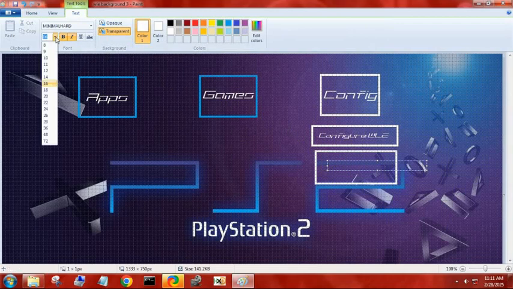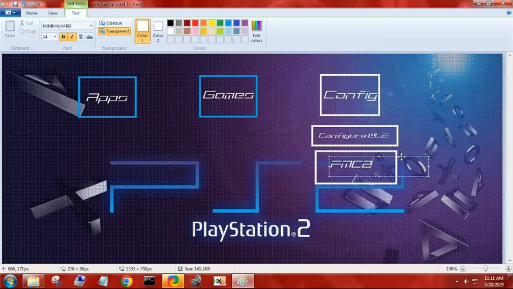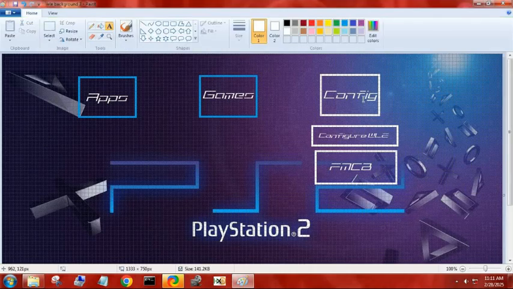Make this just a little bit bigger. FMCB. And you can keep going. Like I said, you can have as many CNFs as you'd like, but we're doing 3. So we click the save button there.